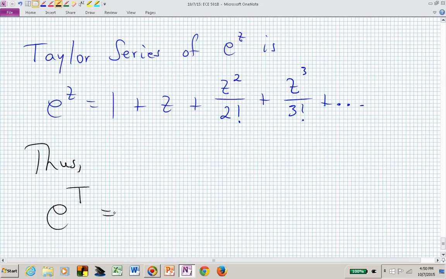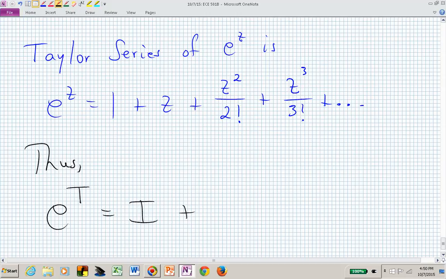What's my first term? Now that 1 is equivalent to z to the 0, isn't it? So this is now T to the 0, which is the identity. And how big is that identity matrix? What's the size of the matrix representation of T? Any answer is correct because I didn't tell you what the linear map was. I didn't define the dimension of V, did I? But generically, I say it's n.